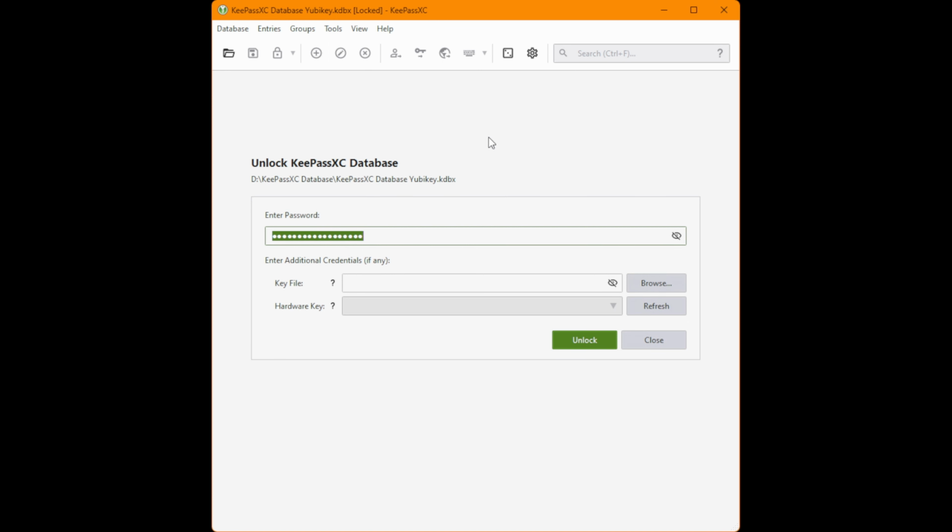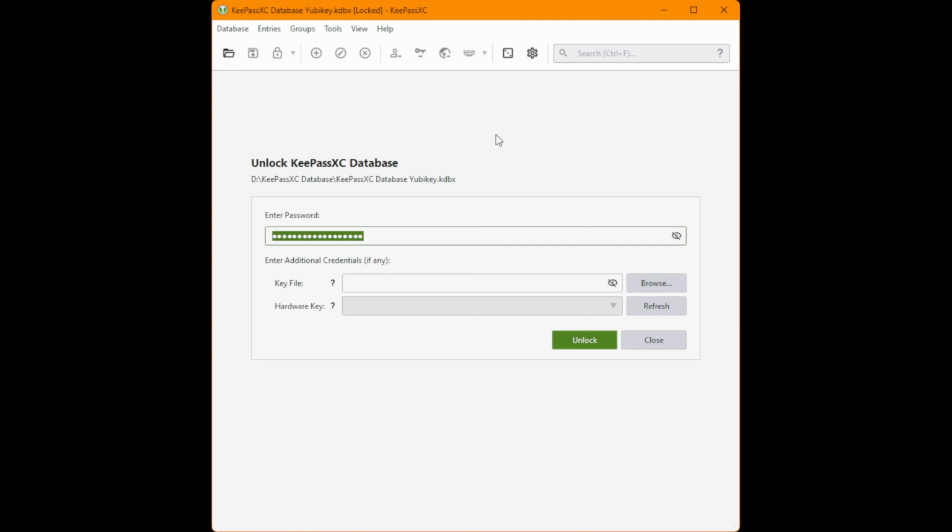So you have to select your hardware key in addition to entering your password to be able to unlock your KeePass database. So once you're happy that this works correctly and you've printed out the backup of the notepad document, you can then go ahead and delete your original KeePassXC database, which doesn't have the Yubikey credentials applied to it.